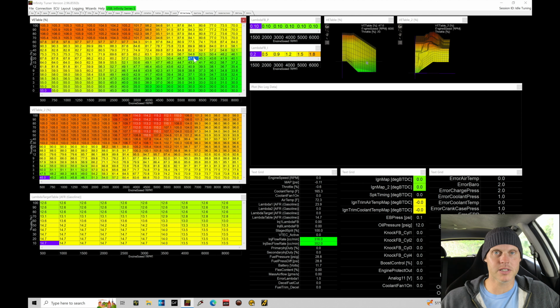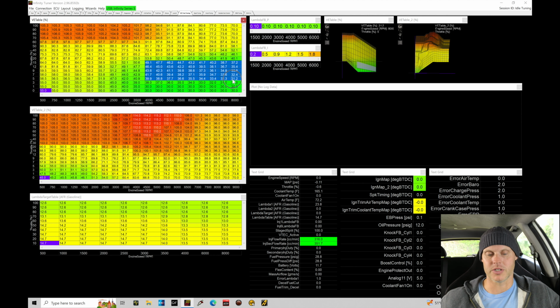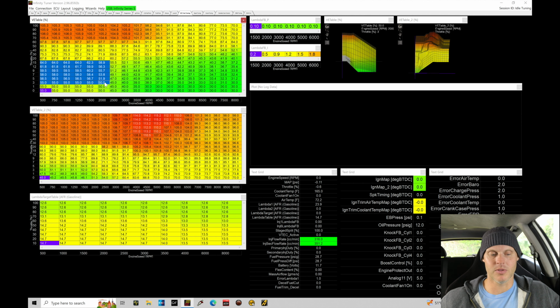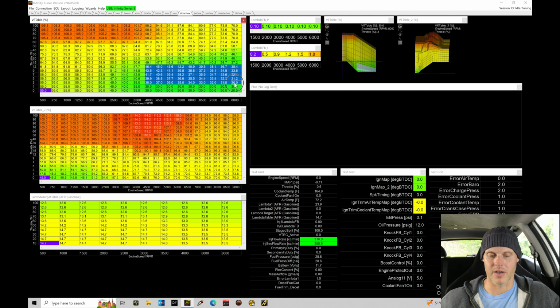This is relatively normal for any individual throttle body based vehicle doing an alpha-N strategy. We're going to find we have lower VE numbers here at higher engine speeds at lower throttle angles compared to the lower RPM range at that same lower throttle angle. So we have higher VE values here compared to lower VE values here. This is just the shape the table's going to take after you start to calibrate it. I put some reasonable guesses in the table, but we do have to go through the process of dialing it in. Now, how are we going to do that?